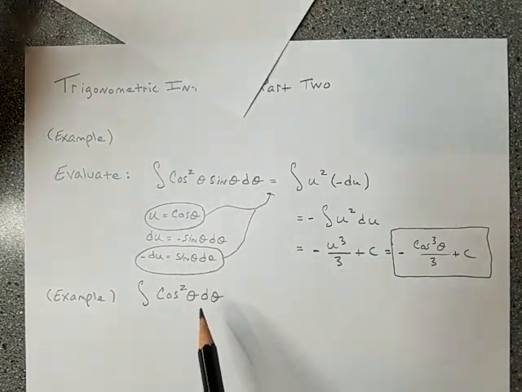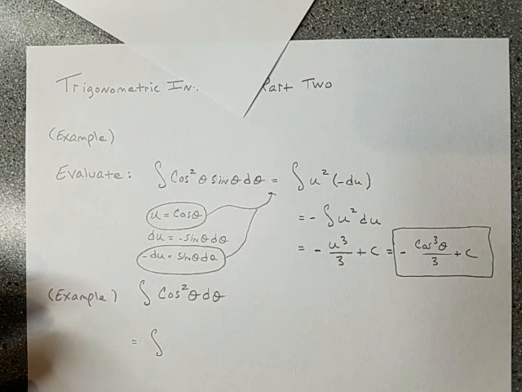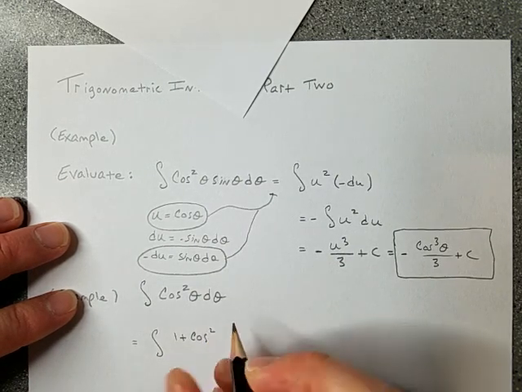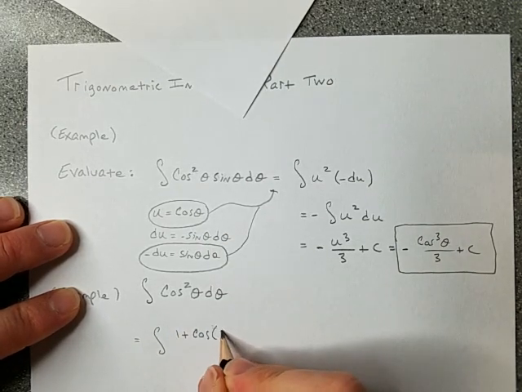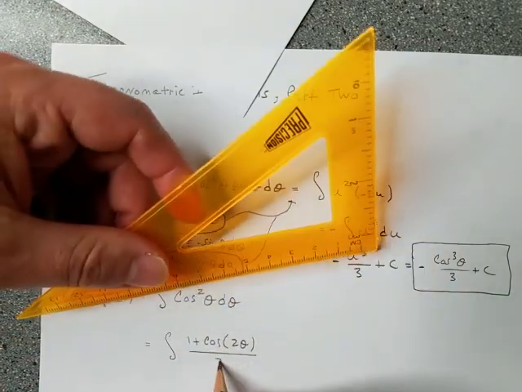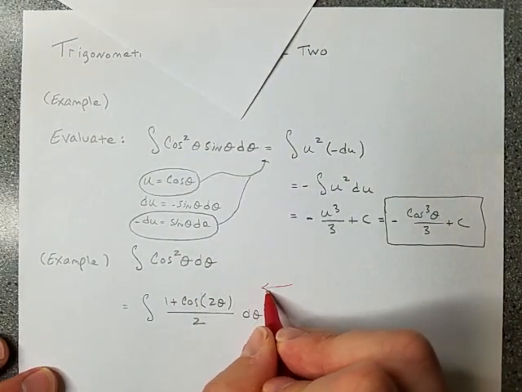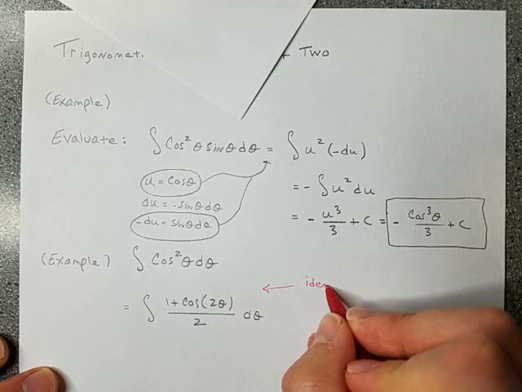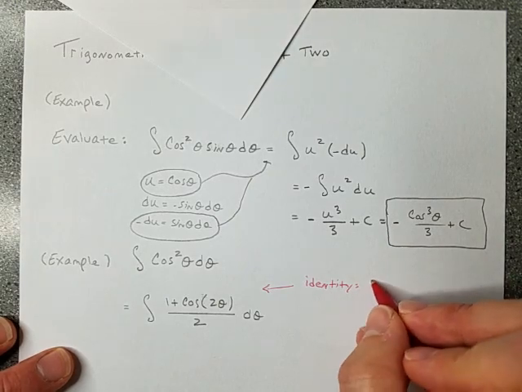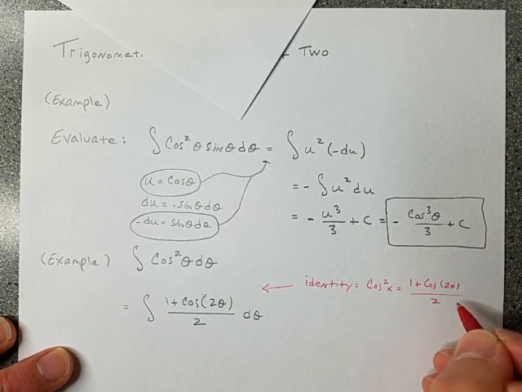Okay? All right. So here goes. Let's use that identity. It said that cosine squared of an angle is 1 plus cosine of 2 times the angle over 2. So this will be 1 plus cosine of 2 theta, all divided by 2, right? That's what it said, all over 2. Like that. Okay, so that's just an identity. Now, I would like to go ahead and make a note about that. So it's like right here, there's an identity. And this is probably how you see it like in a pre-calculus book or something like that. Cosine squared of x is 1 plus cosine 2x over 2. Maybe you've seen it before, but it's what we want right here.